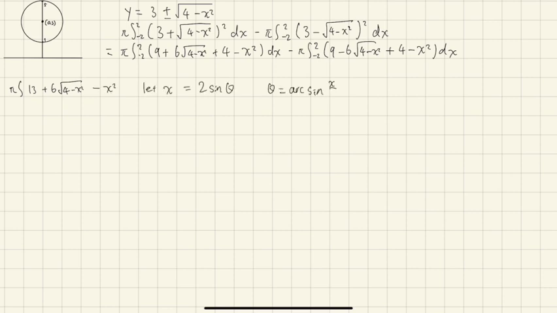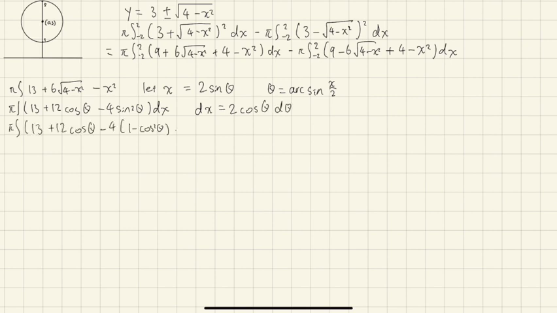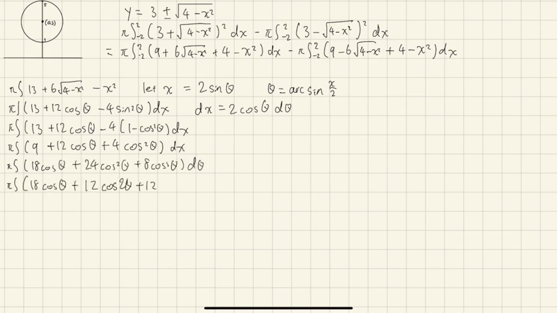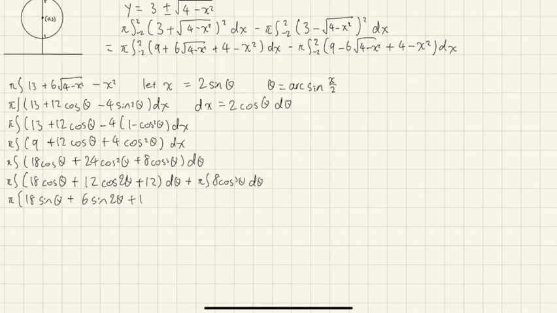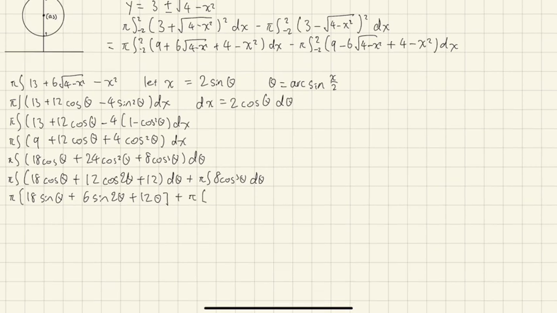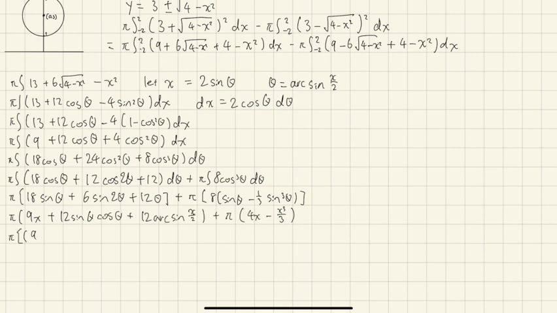Now, by expanding the expression to integrate, we end up with 13 plus 6 square root of 4 minus x squared, minus x squared. By looking at the expression, we can see that there is an x squared term inside of the square root. Thus, it is sensible for us to substitute a trig function as x. Here, 2 sine theta would be chosen in order to eliminate the square root and find an expression in terms of theta. Finally, the substitution can be rearranged to find theta in terms of x, and this can be substituted into the expression to create a new one.